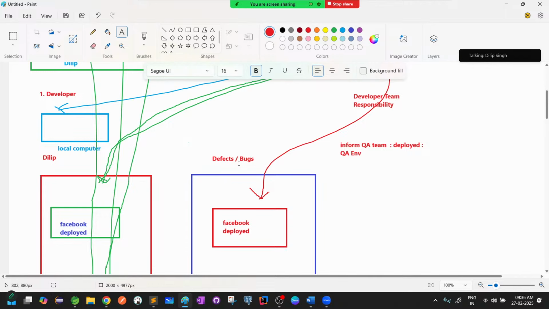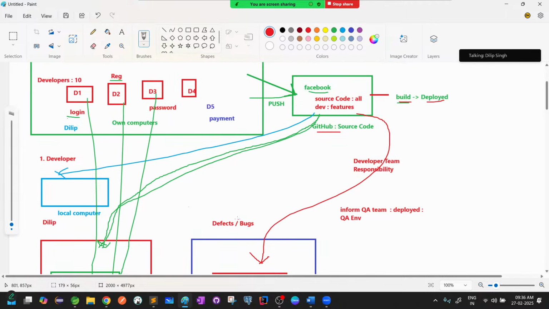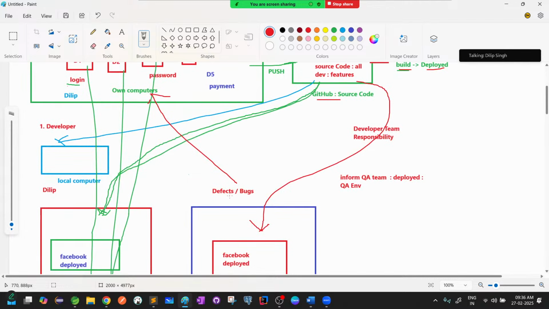They will say something like, hey Dilip, when I gave the same email ID a second time on the user registration, it is giving 'user account created', but the expected result is 'email ID already exists'. Some kind of defects like that. Then they will assign these defects back to the developers and inform them, hey, whatever you implemented so far, we tested everything, but we found a lot of defects.